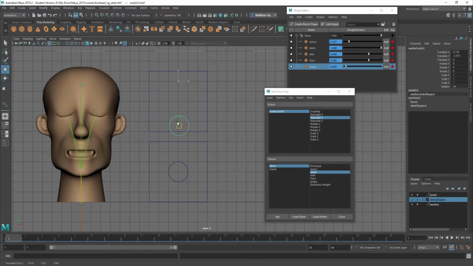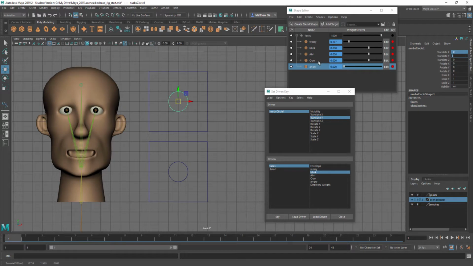So we've got a blink, but we can also do a surprise. And then we can combine those shapes again. Look, there's some shapes that we don't want, so we won't be looking at keying it in that position. But we can get a blink out of this. We get a slightly worried kind of blink as well. But we've got a few expressions we can get out of those. Okay, so I'll just zero this again.